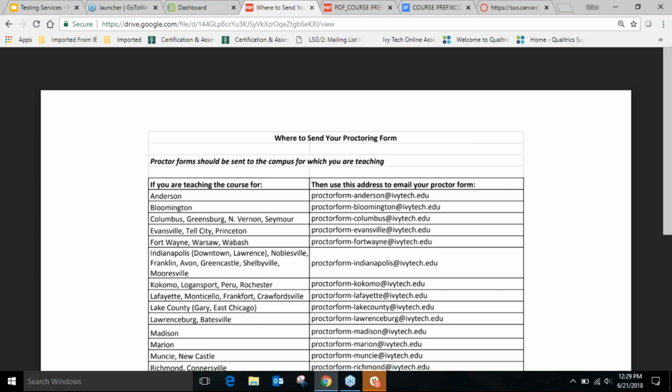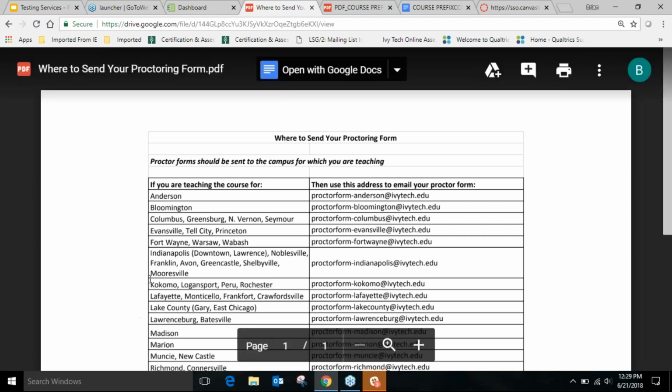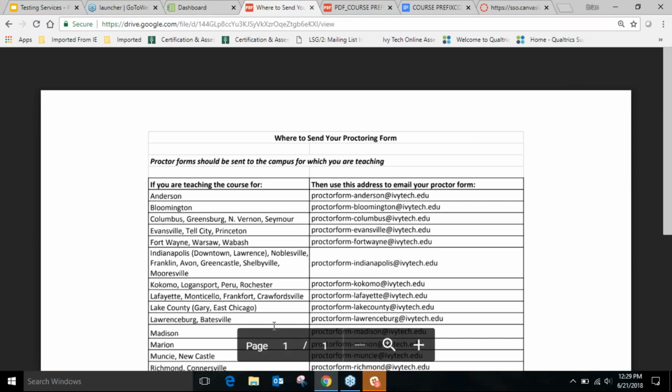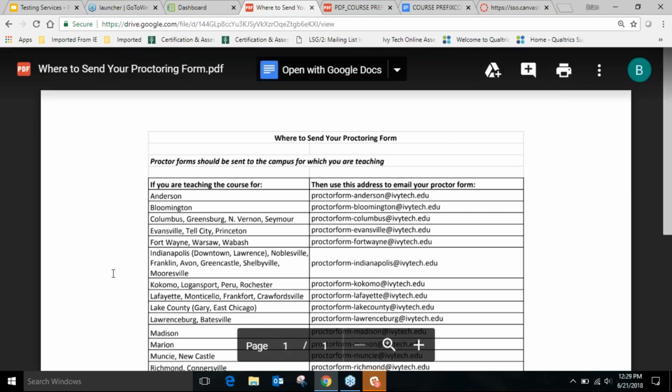If you're teaching a course out of Anderson, you send your proctoring form to this email address. If you're teaching a course out of Indianapolis, you send your proctoring form to this email address, and so on and so forth. And then it's their responsibility at that testing center to make this proctoring form available statewide.